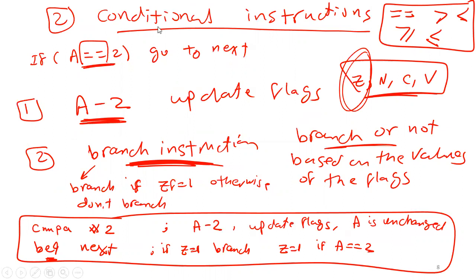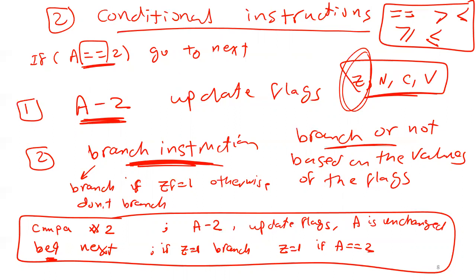How can you make a condition like this one? Okay, guys, if A is equal to 2, go to next. Okay, so I wanna make a condition like this one. So the branch is gonna be taken if the condition is true, otherwise it's not gonna be taken. Is that okay? How can we do something like that in assembly? How can we do comparison in assembly? Is that okay? I explained it before.